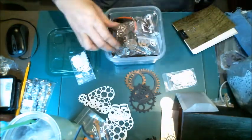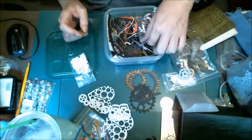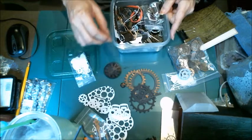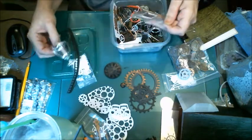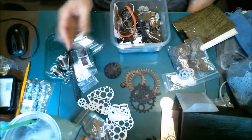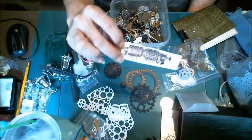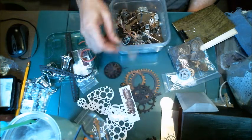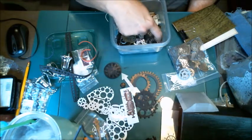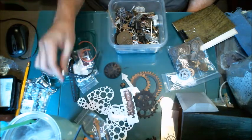Some more of my metal bits and bobs. There's some hearts in there I'll dig out. Oh, these are some of my clay pieces that I used. Yeah, this is a little bit of everything I threw together, something like that would work for underwater. There's an arrow. A key. Clock. Some screws, some staples, some old. Ooh, I'll bet you that pearl earring would work. You know, it'll look like underwater treasure, and I just dropped something.